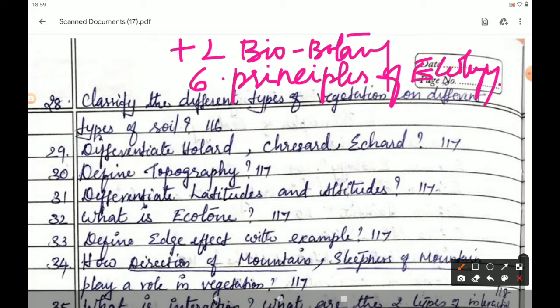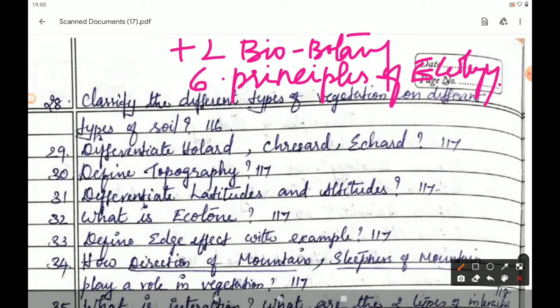The surface features of earth are called topography. Topographic influence on climate of any area is determined by the interaction of solar radiation, temperature, humidity, rainfall, latitude and altitude.